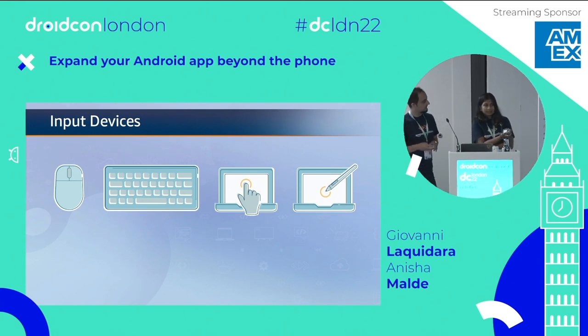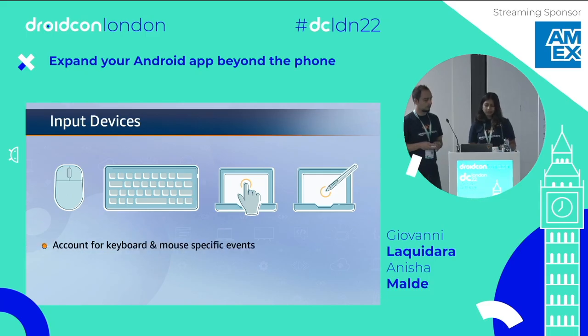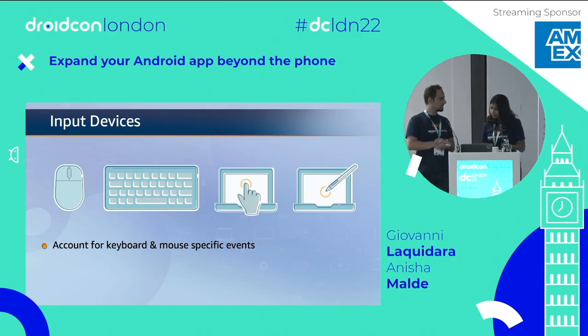So many existing Android apps, I'm sure you already support keyboard and keystroke use cases. So if you're playing a game, you'll be used to being able to use WASD alongside touch as your input method. But in terms of mouse, there are specific scenarios that are automatically covered in Android, such as scroll wheels, dragging, selecting, highlighting with the mouse. And these are often automatically supported. But we do recommend, no matter what form factor you're using, to test this out.